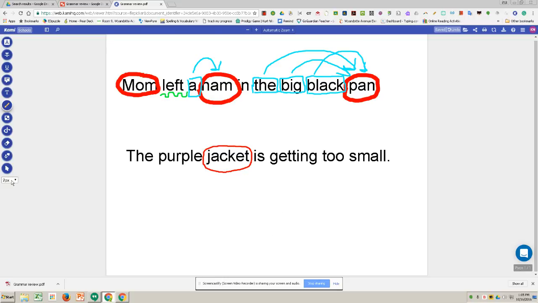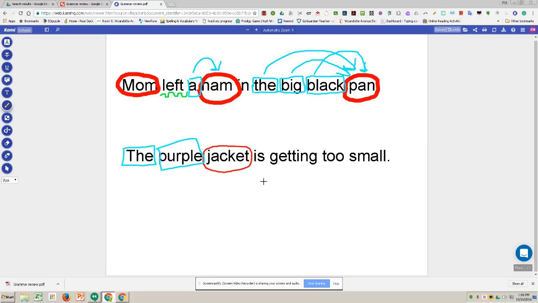Now let's go to the adjectives. So I'm going to get out a different color. Now, of course, you can be doing this just in pencil. You don't need to change up colors. I'm doing it so that you can see the differences in the jobs. So now I need to box up my adjectives. Well, I know that the is a special kind of adjective called an article that tells us if it's a specific or a general one, or any of them in the group. Purple is an adjective, describes the color of the jacket. So let's put a box around that.